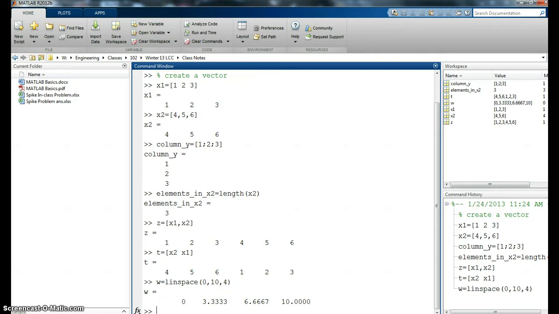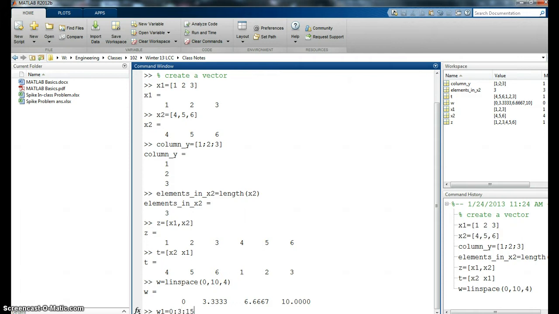It's a nice way of, if you know your end points and how many elements you want, a nice way of splitting up an array. The last type of array command is something called a colon operator. So we use the colon. Let's say w1 equals 0 colon 3 colon 15.